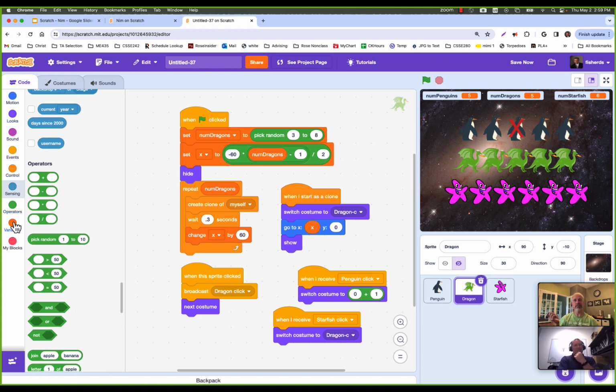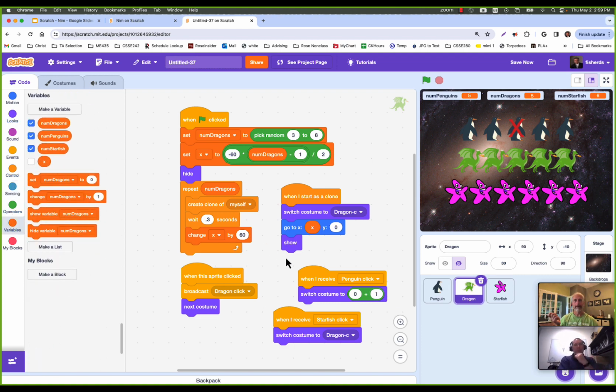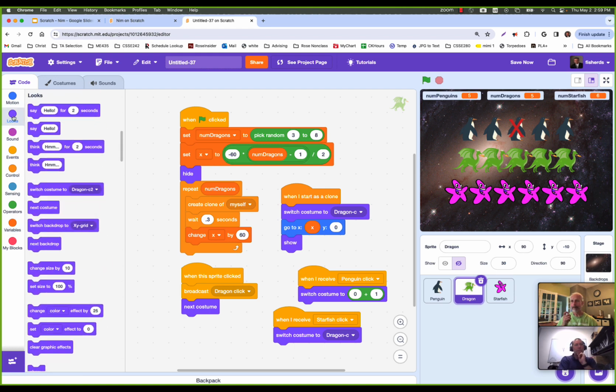Oh, you could make a variable. Switch costume number. No, I think it's switch... I think it's a pull down on that side. Switch costume. How did we do it in the other one? So you can just drop a number in here like this. Like this will work for... No, I know that'll work.